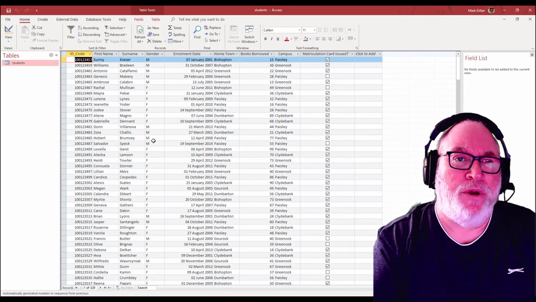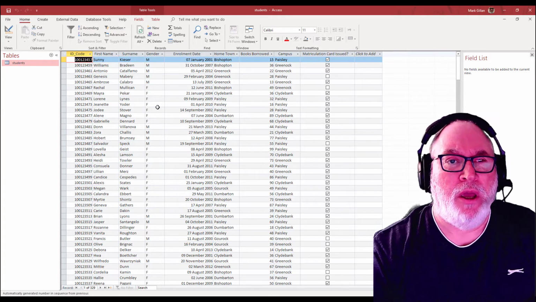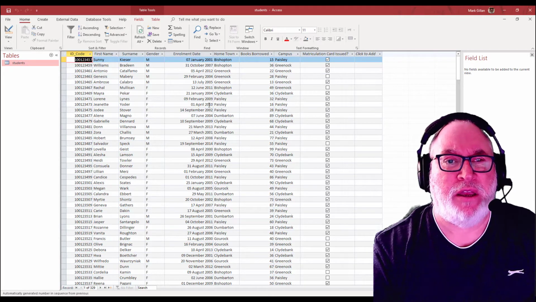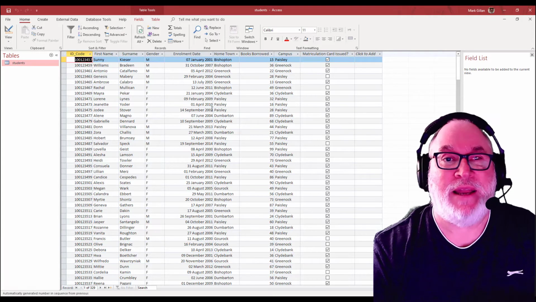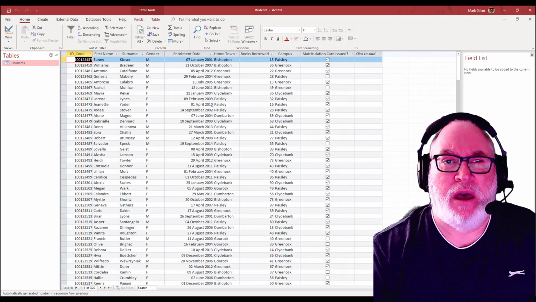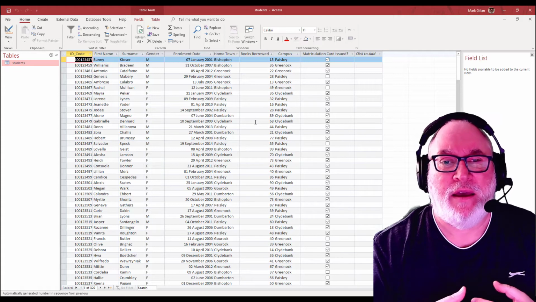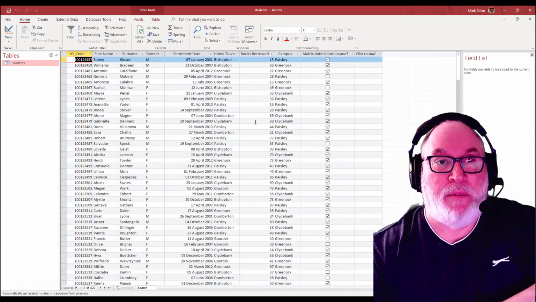What we'll do is we shall do a query looking for all the female students enrolled after the 1st of January 2010, okay, we've narrowed it down quite a bit. And what we'll do is we'll say the books borrowed more than 50. Okay, so trying to remember all that there.